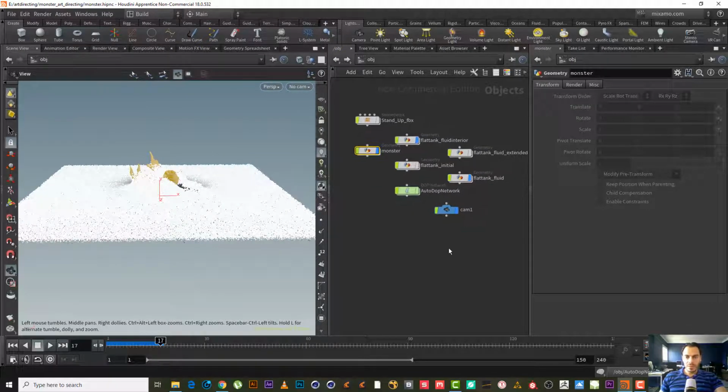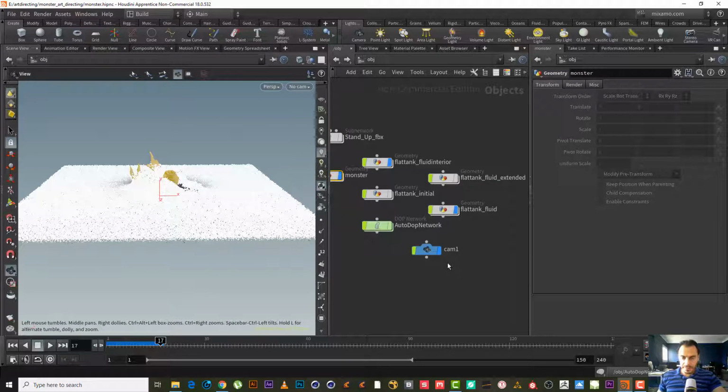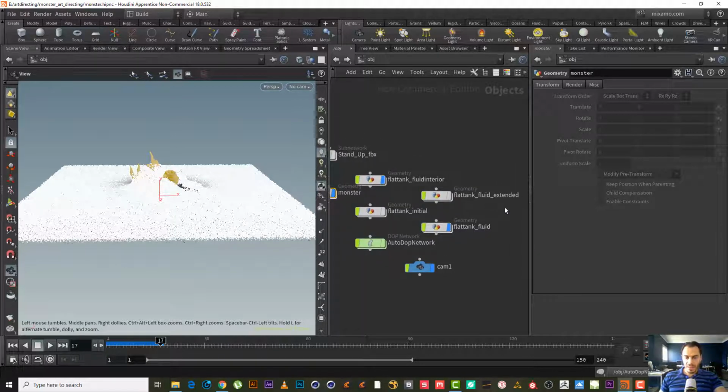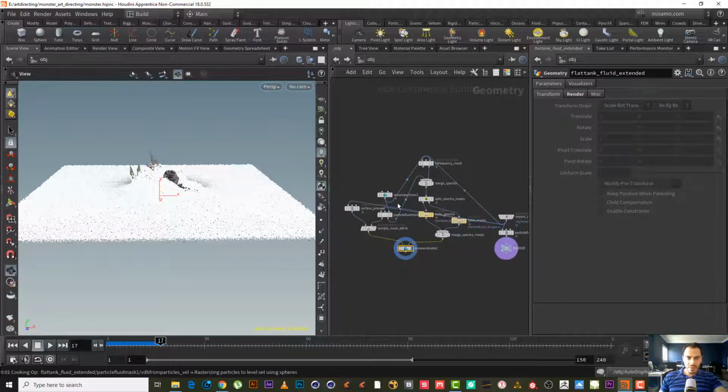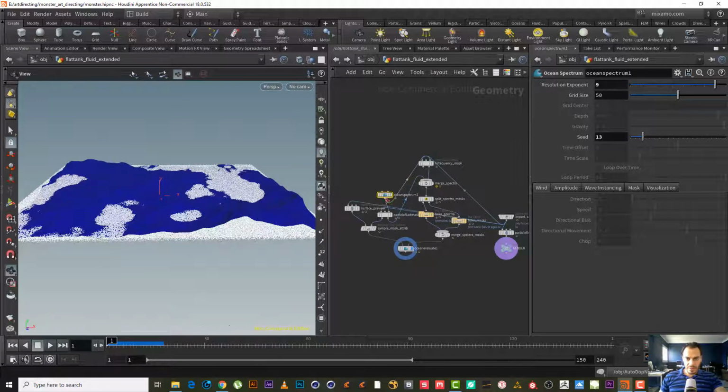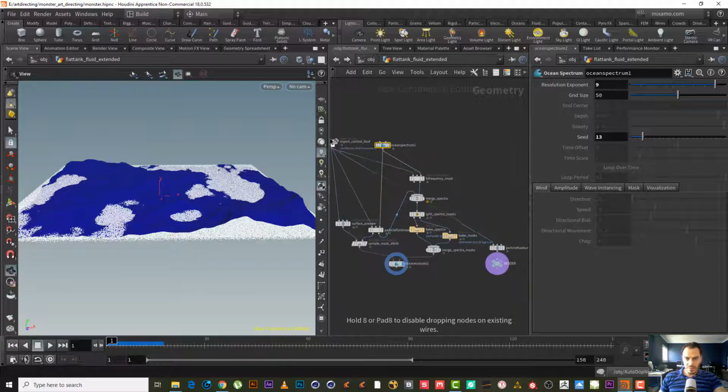Okay, so now let's explain some concepts about the flat tank fluid extent. We need to make some changes here first, but let me go to the beginning, add the keyframe 1. Let's put this here. Also let's put this here.